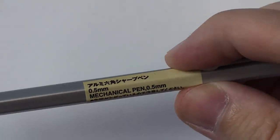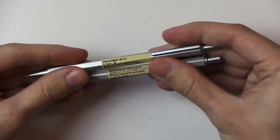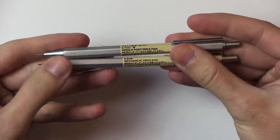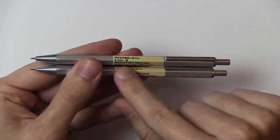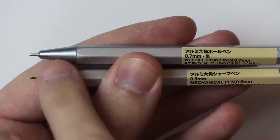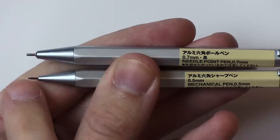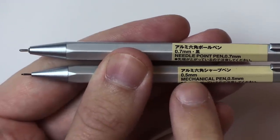All right, I'm going to go ahead and show you two at the same time. One of these is, wait a second. No, this one is a pencil. They look very similar. This one is a pen. It's like a ballpoint pen. It says needle point pen. This one is a mechanical pencil and it says mechanical pen. Do you think there's just some sort of lost in translation thing going on here? I'm not sure.